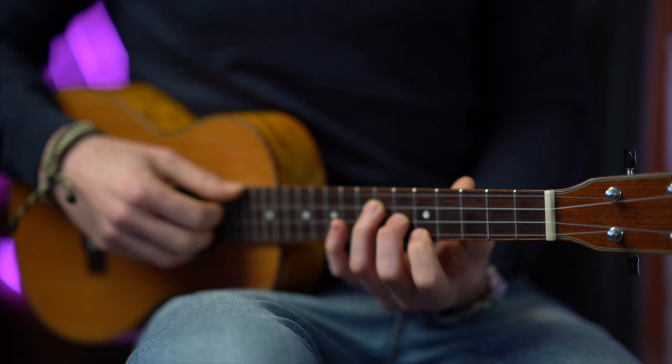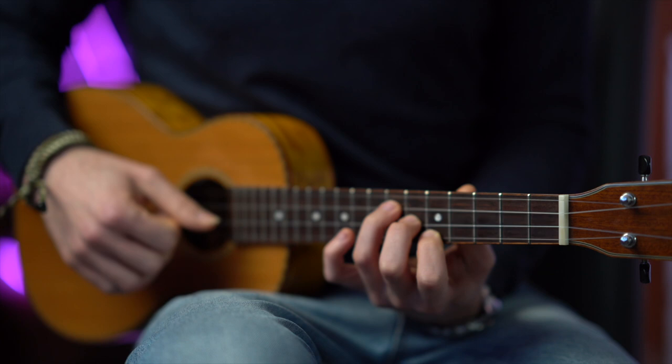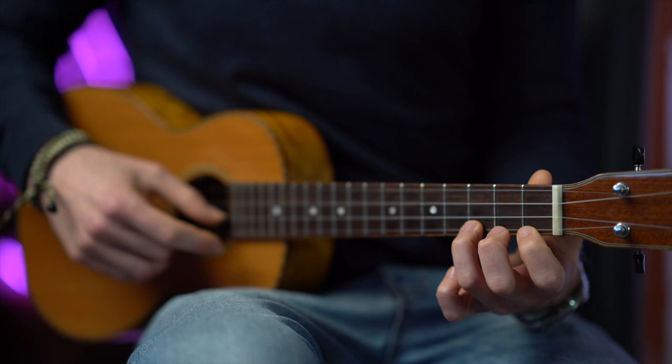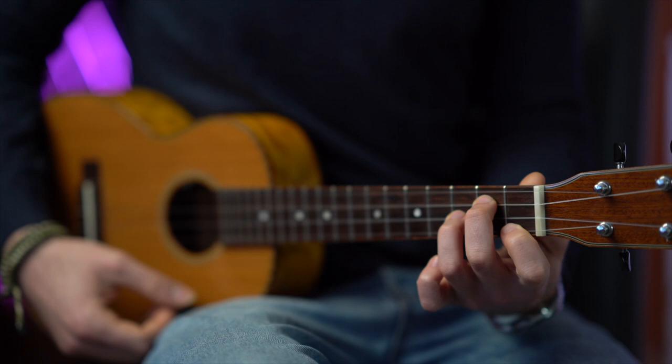Now, we're playing this triad, it's fret number 5, 6, and 7. We strum the chord with the 4th open string. And then the melody is 3, 1, and 0. And then we strum the G minor again with 0, 2, 3, and 1.